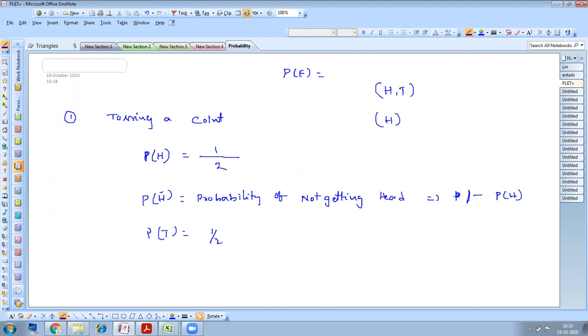See, probability explains the percentage of winning scenarios. Whenever I'm talking about percentage, it is restricted to 100. You are calculating the fractional chance of getting your requirement, and fractional is always calculated out of 1. So it is never greater than 1. If it were equal to 1, what will happen? Each and every time your requirement is coming. That means if the probability of getting head is 1, each and every time you will get head only. That is not possible in real scenarios.